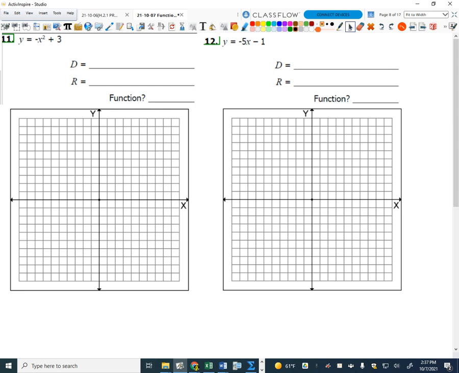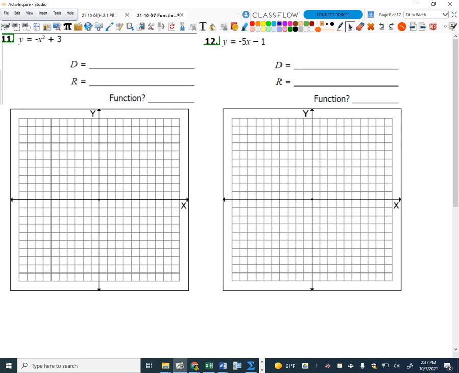How about, okay, what about this one? You're going to get some problems like this. Now, for now, you can just use Desmos to do the graphing, because we haven't really reviewed how to graph quadratics and things. So if I were to graph this on Desmos, does anybody know what I'd find, first of all? What would that look like? Y equals -x² + 3? What shape is it going to be, do you know?